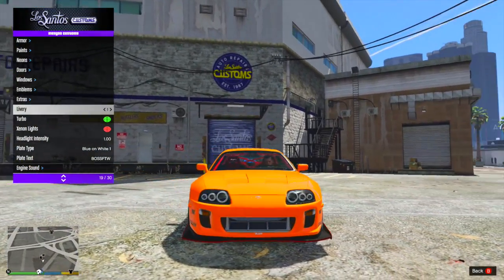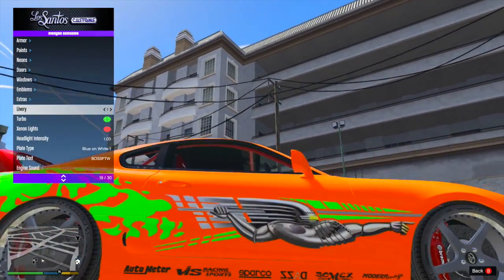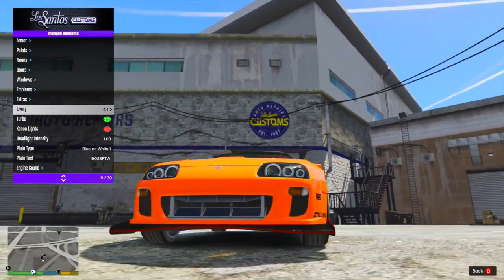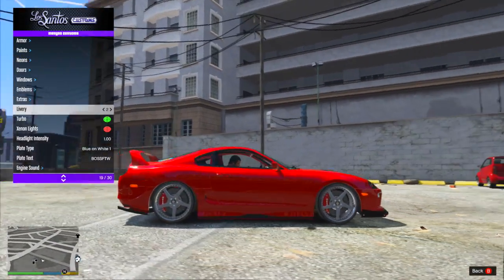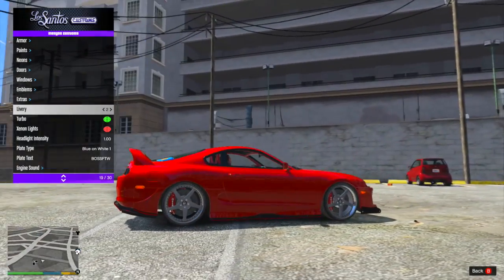If we wanted to recreate a Fast and Furious style Supra, we totally could. I mean, just look at those sponsors right there. They look so awesome. That little bit of green really does look incredible. That's our first livery. Our second one right here, I believe, is a plain one. So we've got no livery right here if you wanted to completely remove it. Again, that's a nice cleaner look right there.